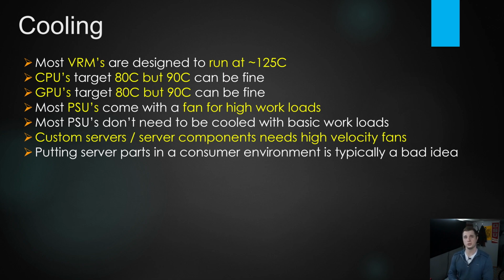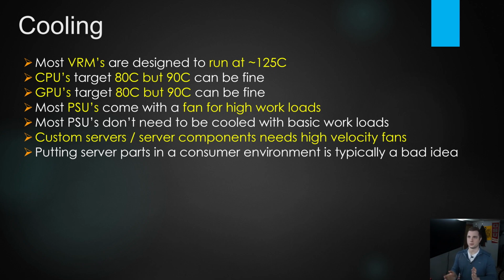All right, moving on to the high-level overview for cooling. So these are rules of thumb. If you need exact numbers of what things can run at or what they're spec'd for, you need to go to the data sheet for the component you're looking at. So if it's a particular VRM, you need to go to the data sheet for that VRM. Even the motherboard manufacturer might not have it. So you're going to have to look at the component itself, get the serial number or the model number off of there, and then go find that data sheet yourself.